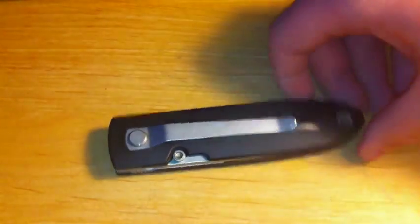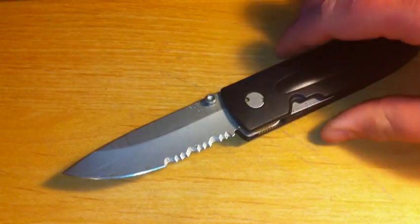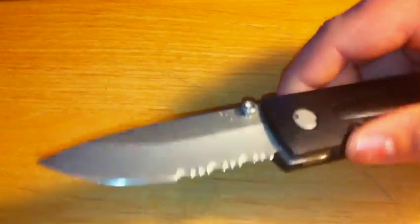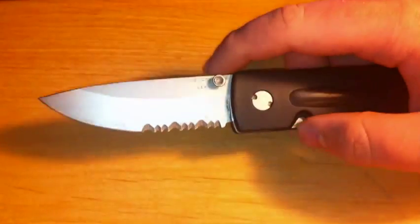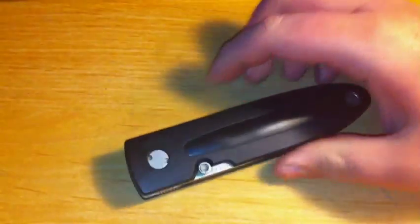It leaves a good inch of knife sticking out of your pocket, and it looks ridiculous with that giant pin holding it in there. I don't know if you could tell this earlier, but the blade is quite a bit smaller than the handle. Can't actually get them both in shot at the same time, but I think you can get the picture from that. And the thumb studs, they're adequate. It just says Buck USA on this one, so I have no way of knowing what year this was manufactured, because it does not have the Buck dating system mark on it.